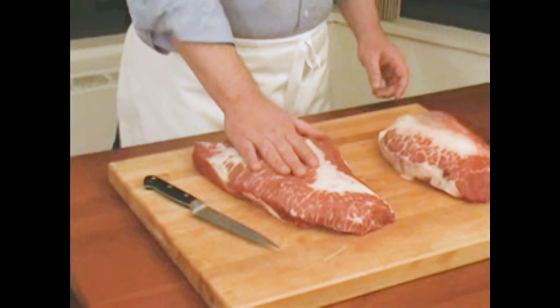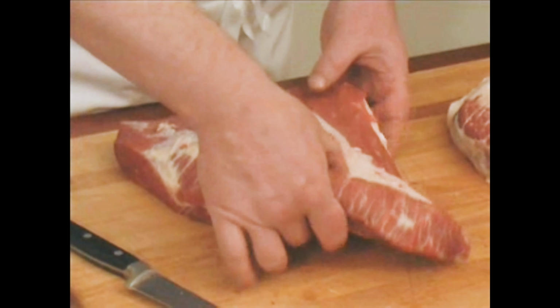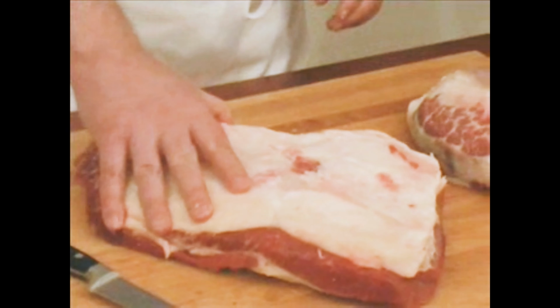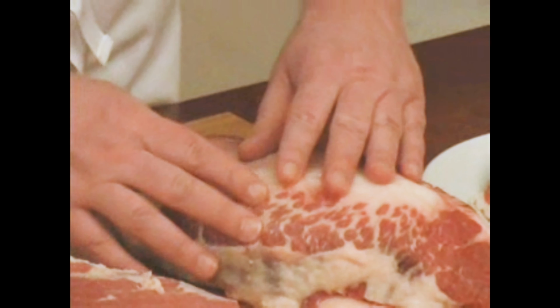Now let's look at what we have here. We have one flat. This is the meat side. We're going to talk about that a little bit later. But what's really important here, there's the fat side. And you've got a good protective layer of fat on here, and that's going to keep it nice and moist and juicy in the oven. Here's the point. It's beautifully involved with collagen and with fat, and the best way to cook that is very slowly in barely simmering water. So we're going to make corned beef with the point, and we're going to make barbecue with the flat.